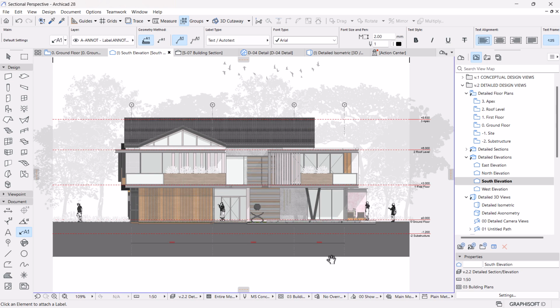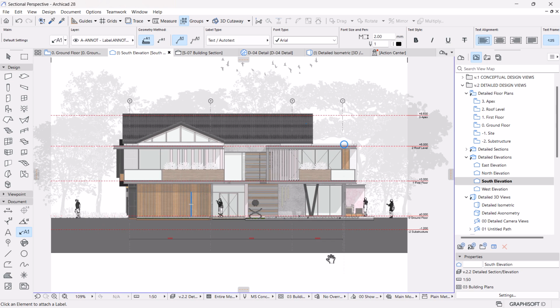Annotating is an art as well, something you need to take into consideration before you place labels or text all over. You need to decide which side is suitable and the style of your annotation.